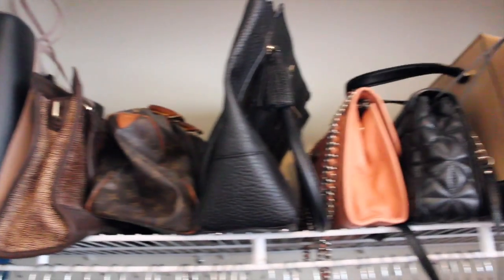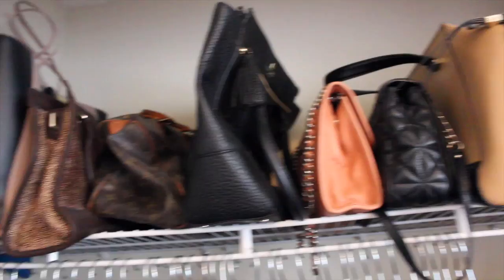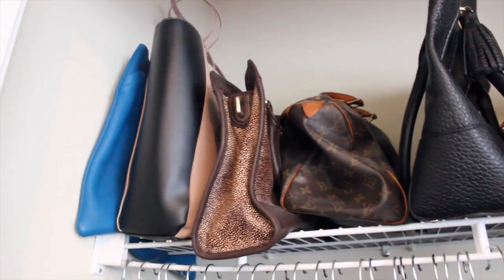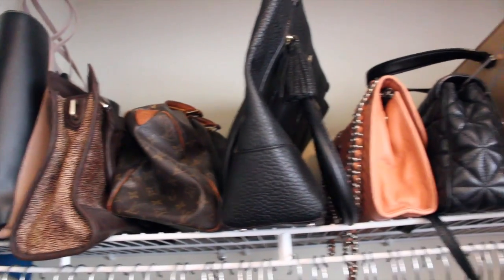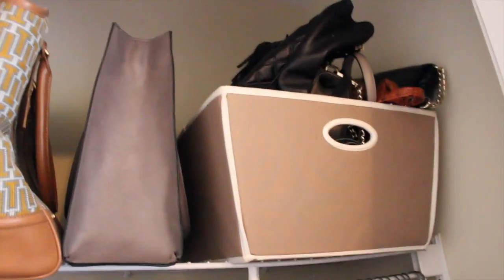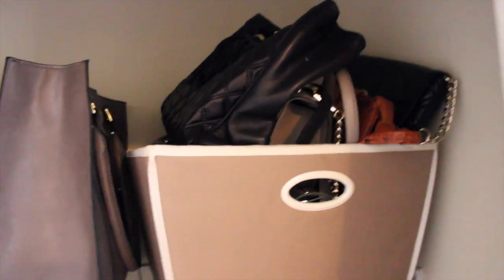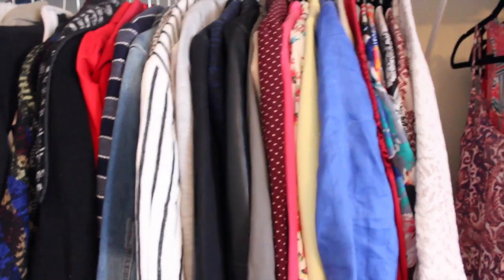On the top shelf I have my handbags, and I love love love handbags. I have more at my house but these are the ones I have here: my Louis Vuitton which I got used forever ago, some Cole Haan ones, my Kate Spade ones, Rebecca Minkoff, Tory Burch, a random one from Steinmart, and then a bucket filled with just little smaller cross-body bags. Moving down, this is where I keep coats, jackets, and layering pieces.